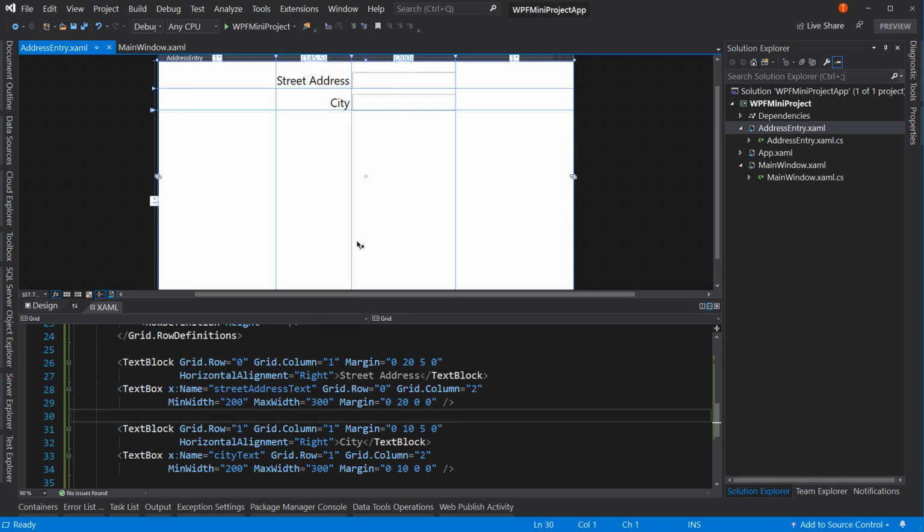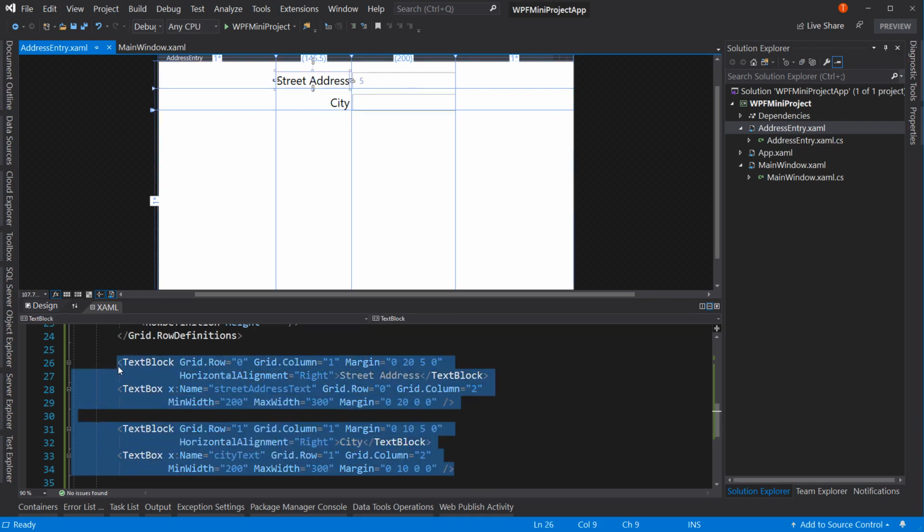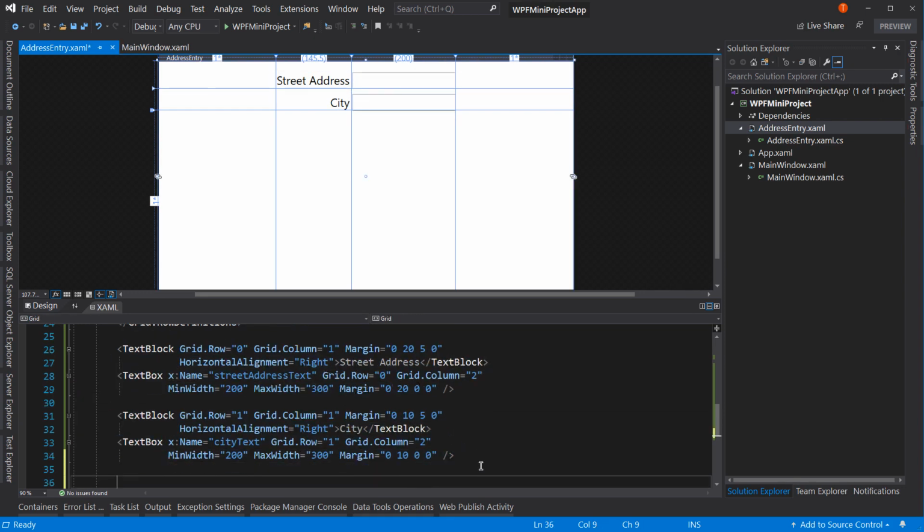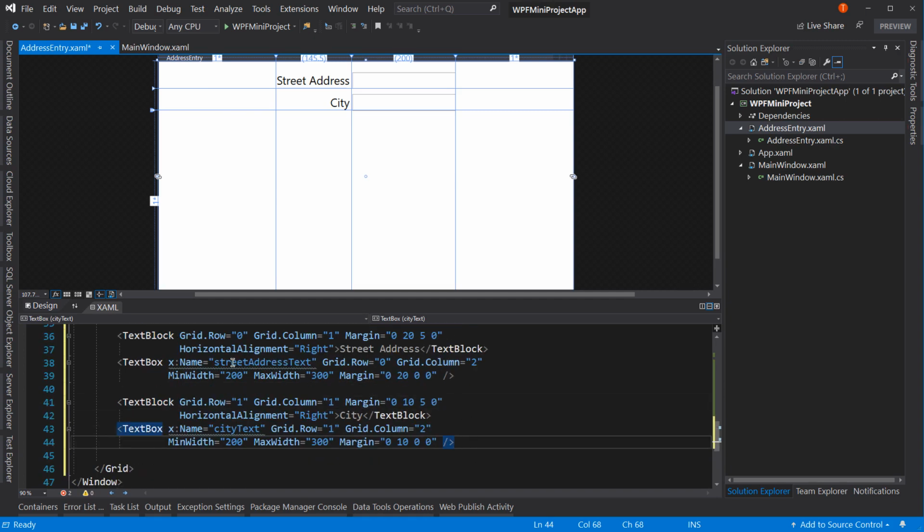Okay, so street address and city. I'm going to need 2 more for state and zip code. So let's just, again, copy and paste these things down below. And this is going to be state text, and this one is going to be zip code text, and this will be zip code, and this will be state, like so.